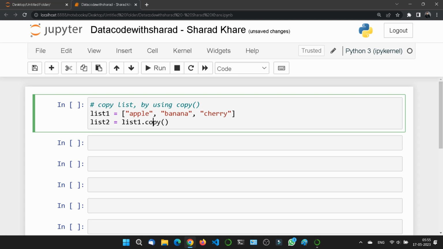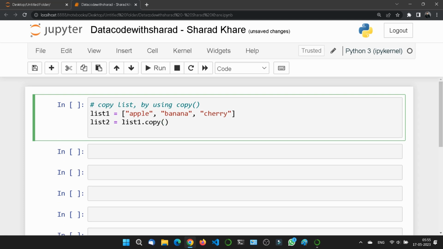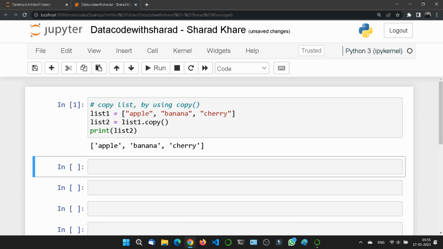Okay, and if I print the list 2 and run this, the same output is there of list 1. Okay, means list 1 is now copied in list 2.